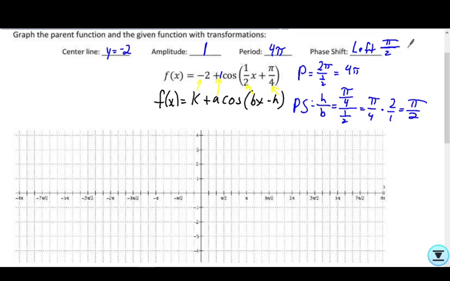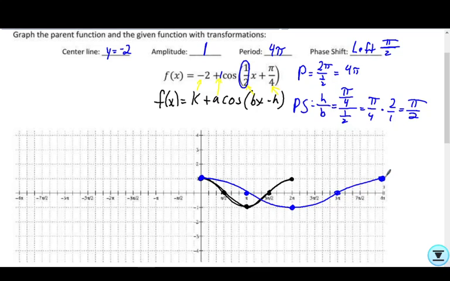All right. So again, starting with cosine, starting with the parent function. There's my parent function. Now, doing my horizontal stretch, the function's going to start there and now end at 4 pi. So here is my horizontal stretch. I don't have a vertical stretch, no change in amplitude.